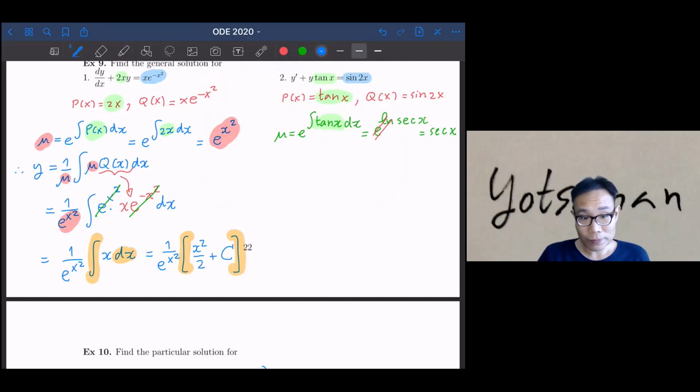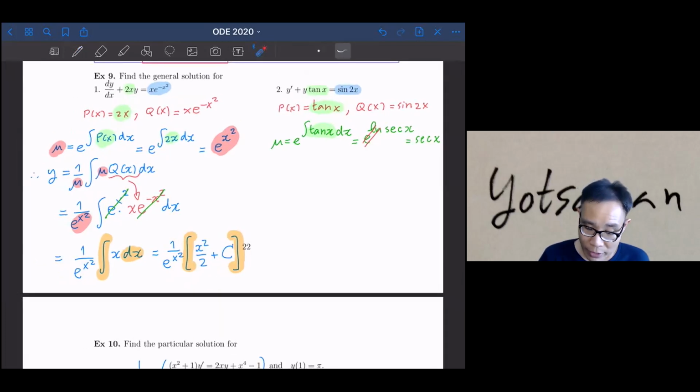And that's all, okay? Leave your answer in this form with parentheses. If you drop the parentheses, it will mean that you multiply this term only to this term, and that is wrong. You have this multiplied to c also, so you need to have parentheses. That's the thing that I like to emphasize. And that will be your final answer for the linear equation.